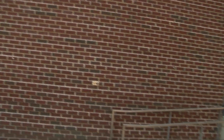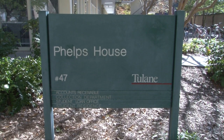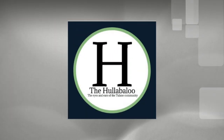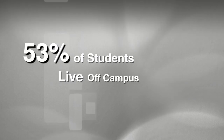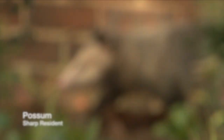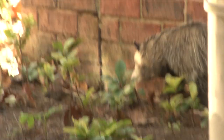Some of the older dorms on campus have been around for nearly 100 years. Warren, JL, Phelps, and Irby are not equipped with elevators, making accessibility difficult or even impossible in some cases for disabled students. If I was on the fourth floor, I would boycott — it's dangerous. According to a Tulane Hullabaloo article by Sophia Mariani written in April 2018, 53% of Tulane students live off campus. Though they give up close proximity to friends and classes, the costs are lower, and in light of some of the negative experiences with dorm quality, living on campus is just not worth it for these students.